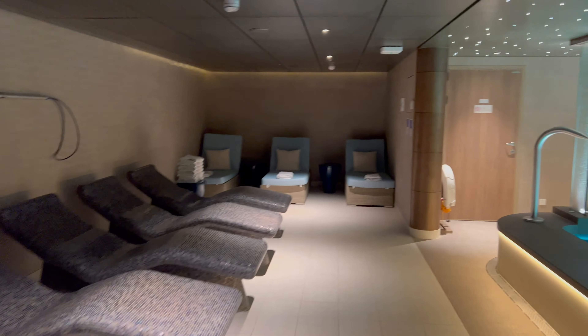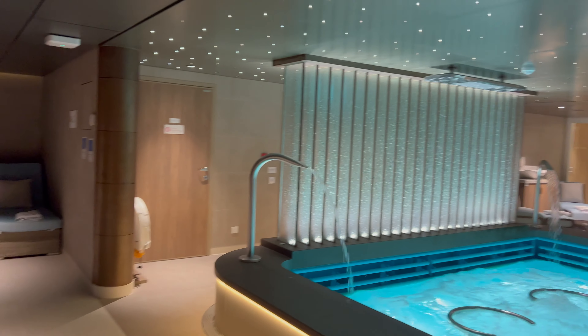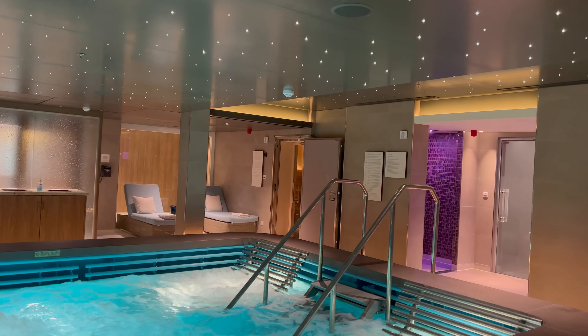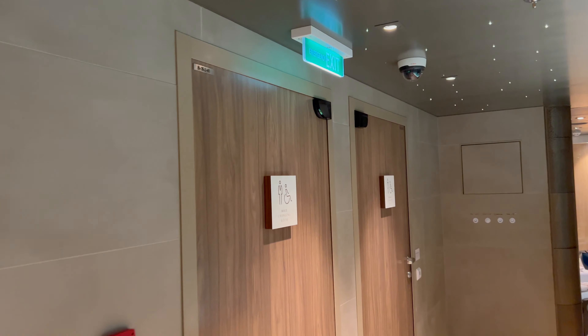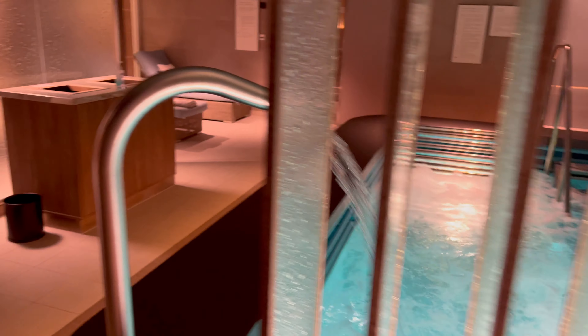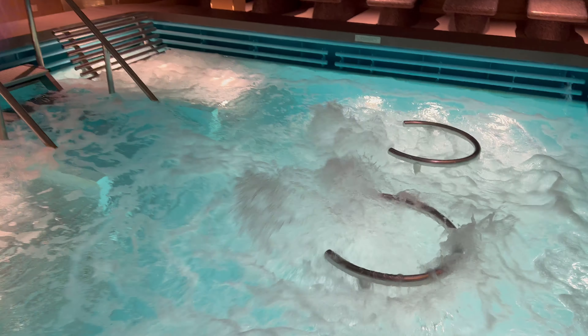You can see how warm they all are. If we'd have decided we fancied it, we could have hired out the whole thing — goodness knows how much that would cost. But it was just the two of us and we had this for the full two hours entirely to ourselves. A staff member walked in at one point and said 'oh sorry' and walked back out. You can go back out into the corridor or come in through the doors on the left-hand side through the changing rooms. You don't have to go back out into the main hallway, and the big open windows are part of the corridor but you don't get anyone who's not going to the spa.